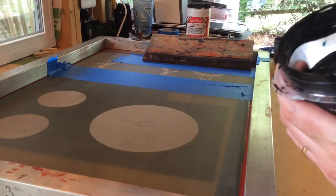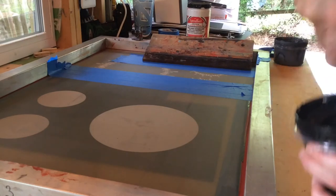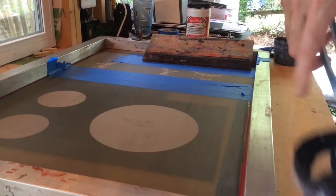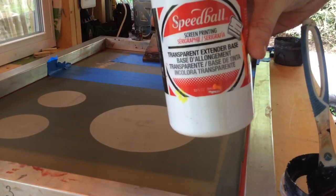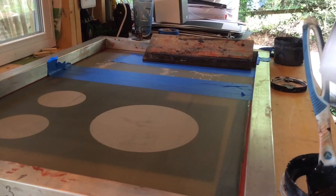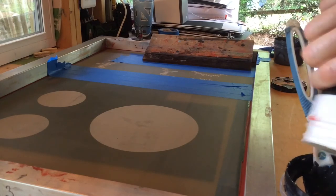I like using not quite completely black, just so you can sort of see the dark color. And I'm trying to roughly match the paper for something weird I'm doing in this print. And then I'm going to add a little bit of transparent extender base. I don't really want to give it much transparency, but this stuff tends to liquefy the ink a lot. So a little of this can make it a little bit thinner, and this feels a little bit thick to me. There we go.